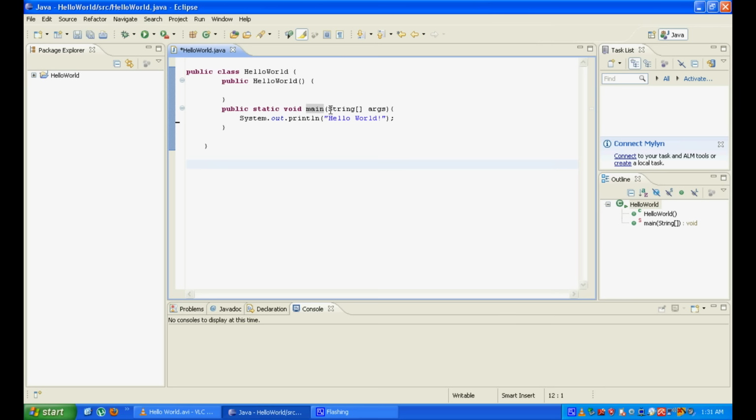Now, here within the parentheses of the main, you have String, square brackets, and args, which stands for arguments. String is capitalized, and the reason it is capitalized is because it is a class. It is also a variable. Most variables in Java will be lowercase, but String is the exception because it has its own unique class. And because of this, String must be capitalized. Now, the square brackets next to it are called an array, and later on we'll be using it, but for now, just get in the habit of putting those there.